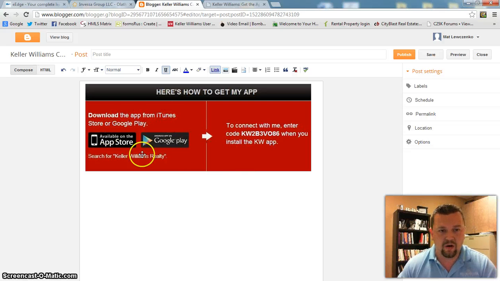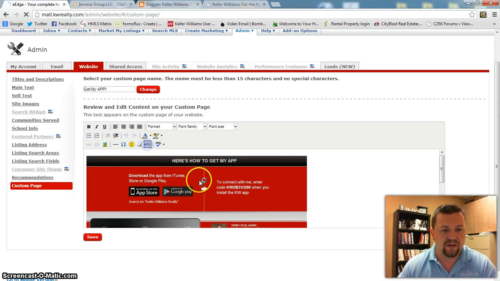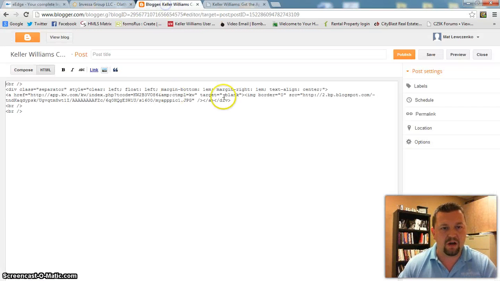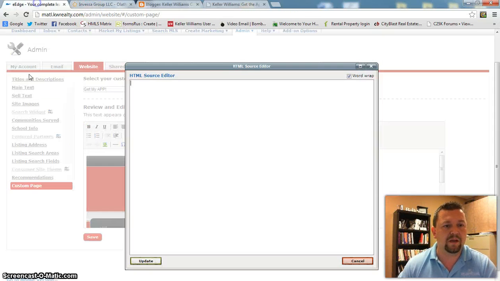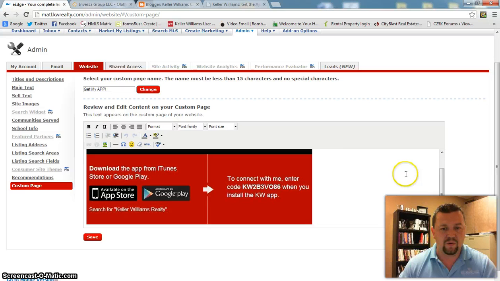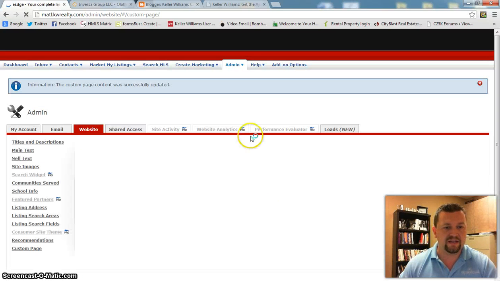And so right now, this is what people are going to see. But if you click over here, this HTML button, it turns the image and the link into code. And so I'm going to go back to eEdge, and if I go into here, this is the code from the prior image. So I'm going to delete that. I want to go back to Blogger, and I just created this picture that links back to that site. I'm going to highlight it all, copy it. I'm going to go back into eEdge, and I'm going to paste it. Then I'm going to click Update. When I click Update, it looks like this.